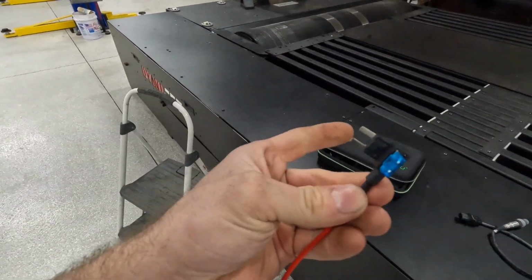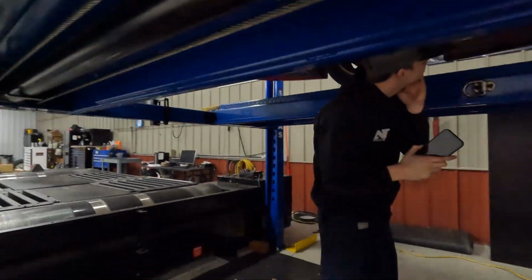I got a little piggyback for a fuse slot in the fuse panel. He doesn't have AC, so I'll probably find an AC fuse that I can just rob my voltage off of. That way I don't have to worry about using another circuit that's already used. So let's get up under here and see what we got to look at.